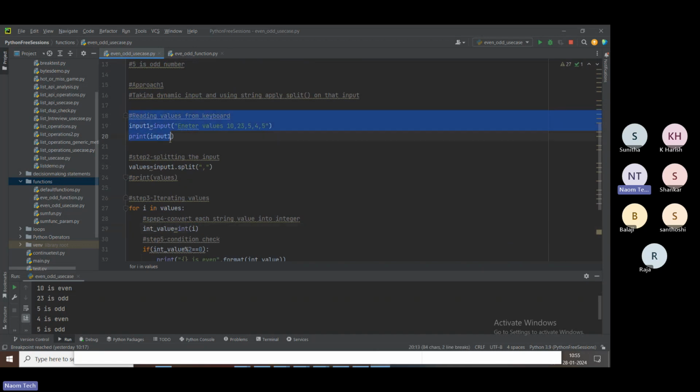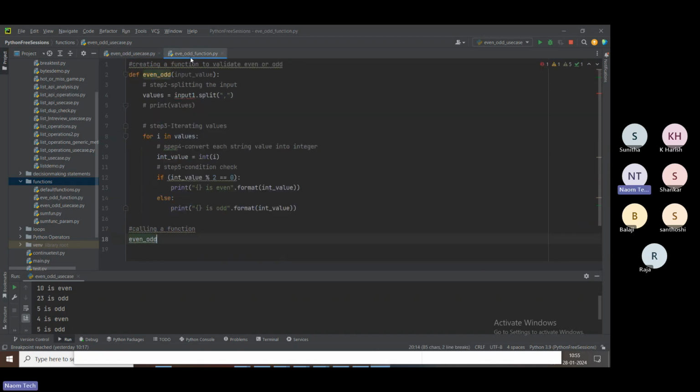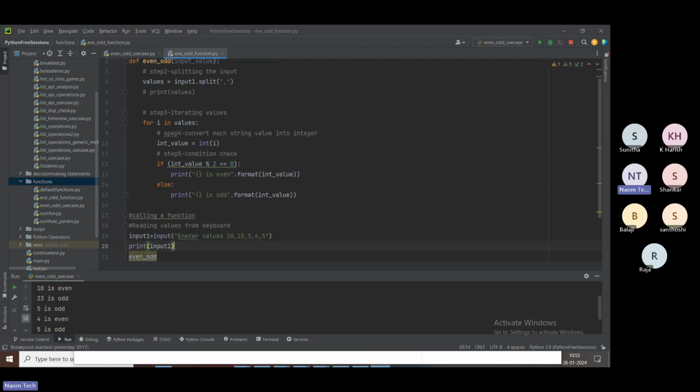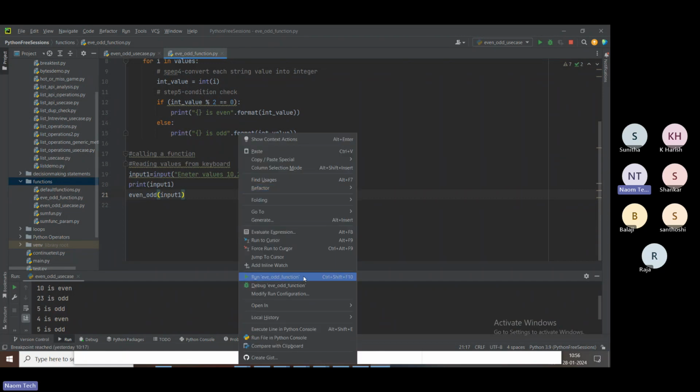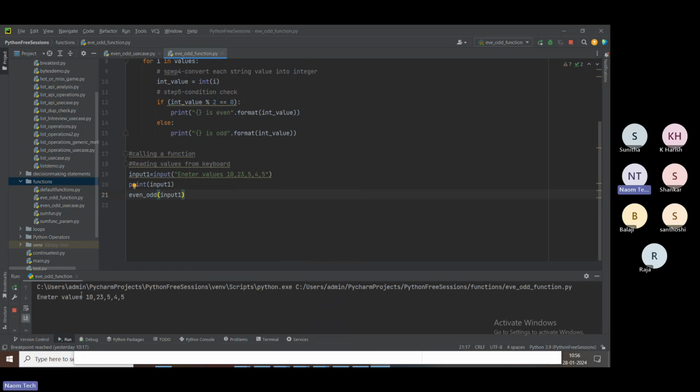So what do you do right now? Copy this here. And before this function call, first add those two steps. And after that, to this function call, pass this input. Whatever input you read from the keyboard, you pass that to this function call. Excuse me, friends. This is a perfect program. Now run this. We get the same output as we did earlier. You can see it is asking us to enter input and then enter. So this is the idea. Got it, friends?